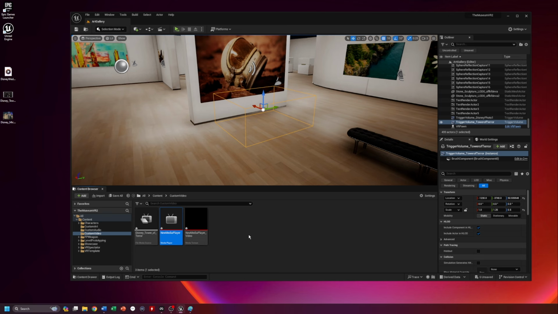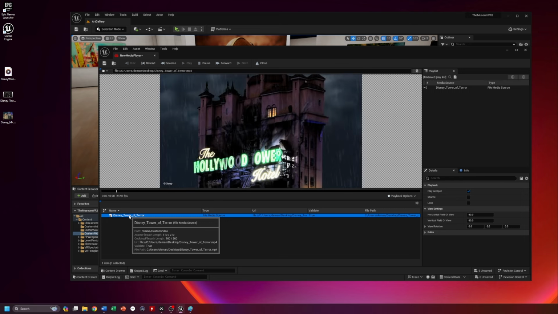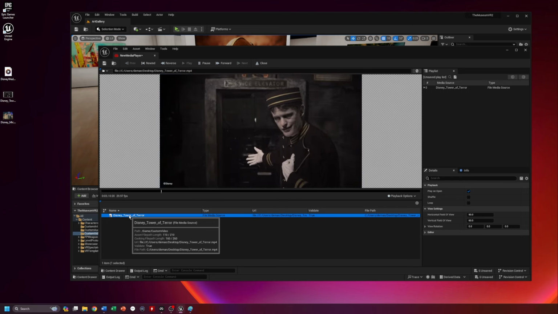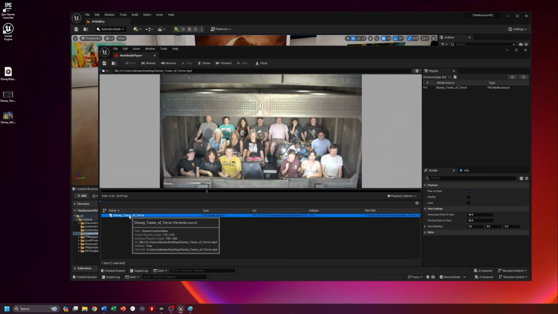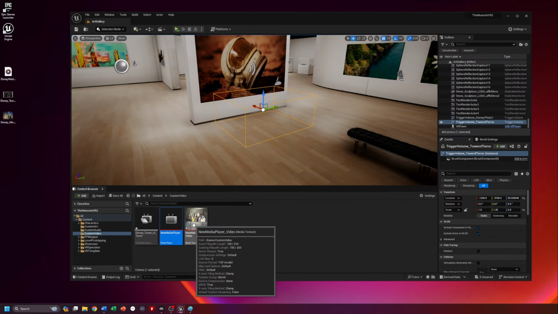The next step is for us to open the media player itself. And I'm going to double click and notice Disney is right here. So this media player can essentially have a playlist. And when I double click on Disney Tower of Terror, it's playing the video that Disney gave to us when we attended Disney World that you saw earlier in the video. And I'll stop it right there. When you stop the video, that will be the actual texture that's used as a placeholder. So I'm going to hit save and close. And now you can see the little thumbnail has that particular picture there.